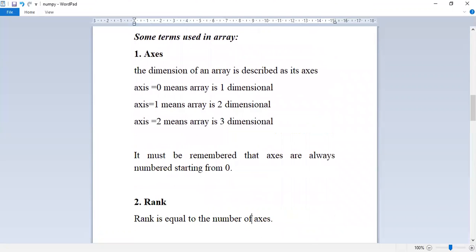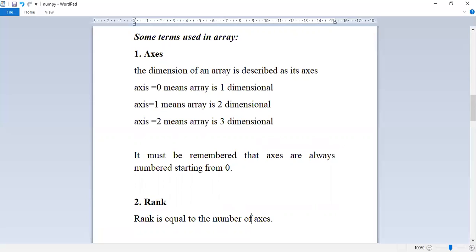Now, when we are using arrays, some terms need to be kept in mind. Number one is axis. Basically, axis is the dimension of the array. If we say axis equals 0, then the array is of one dimension. If axis is 1, then the array is of two dimensions. And if axis is 2, then the array is three-dimensional.